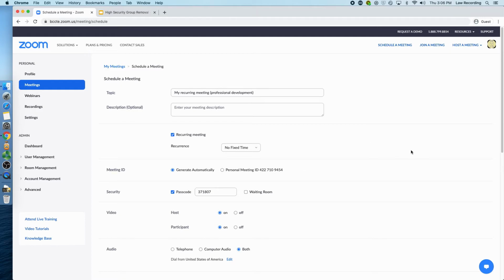And I just want to talk about one more type of meeting that you may want to create once you're taken out of this high security group. The final type of meeting, which I actually kind of alluded to in my last description, or even used as an example rather, would be departmental meetings. And the reason I want to highlight this and show you just one other option of how to set it up would be to allow people to join your meeting before you're there.